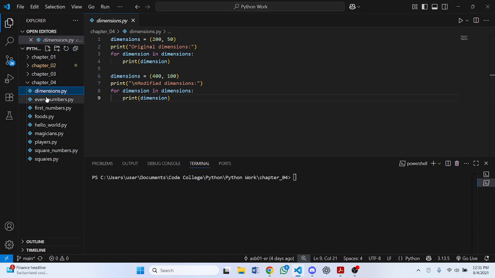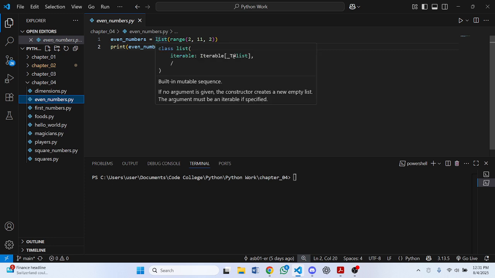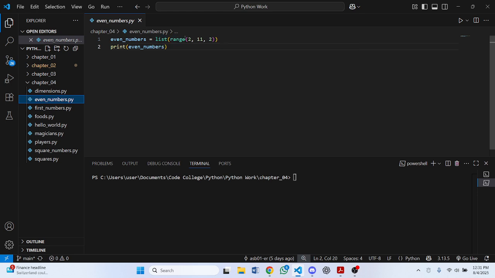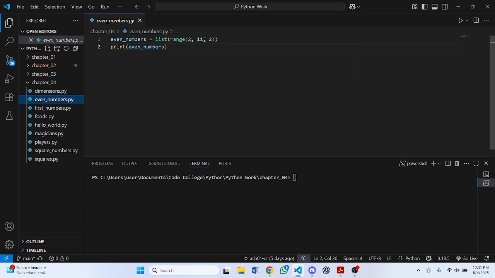Okay. So here we have even.py. We have a variable named even_numbers equal to a list that has a range, which takes arguments of 2, 11, 2, and then print even_numbers.